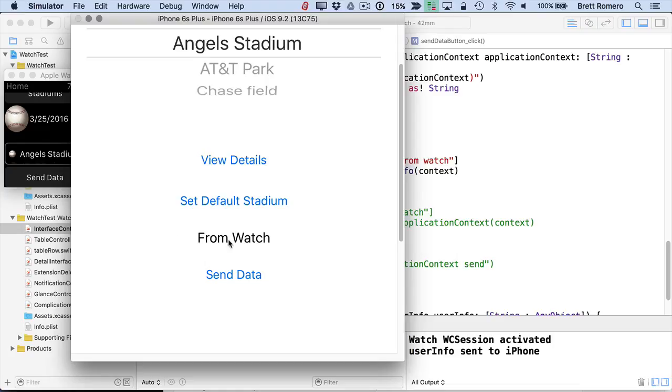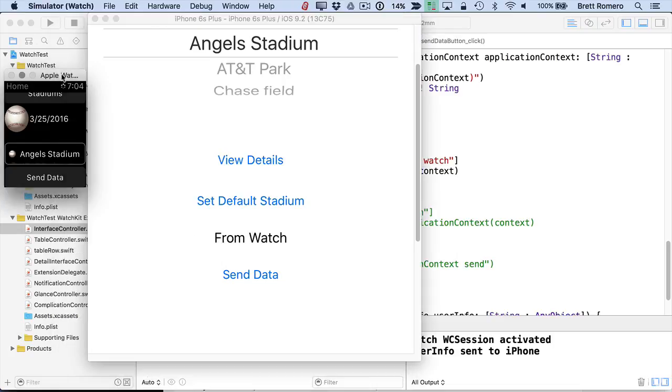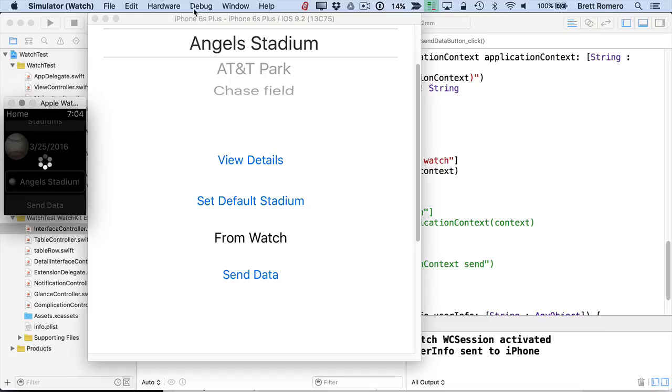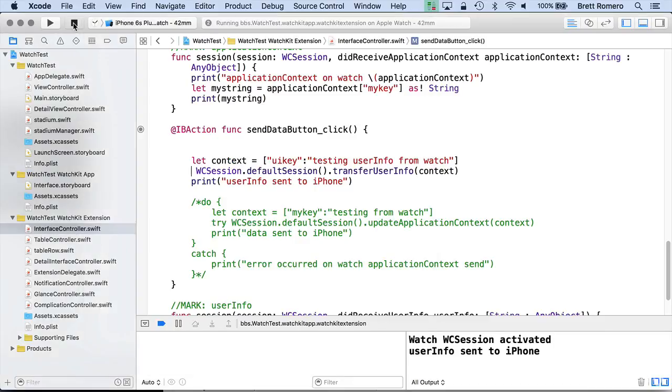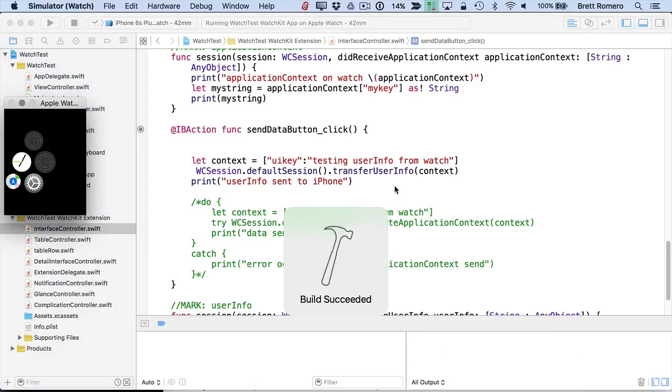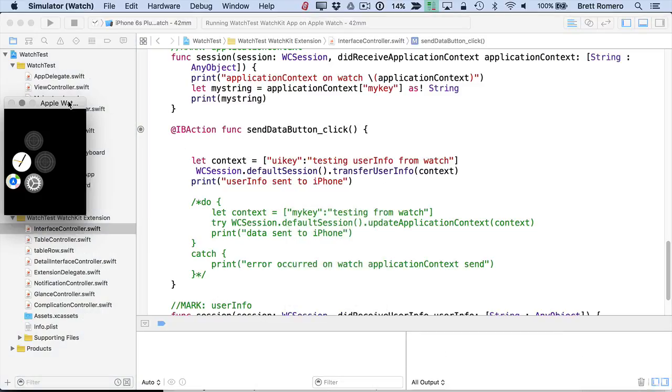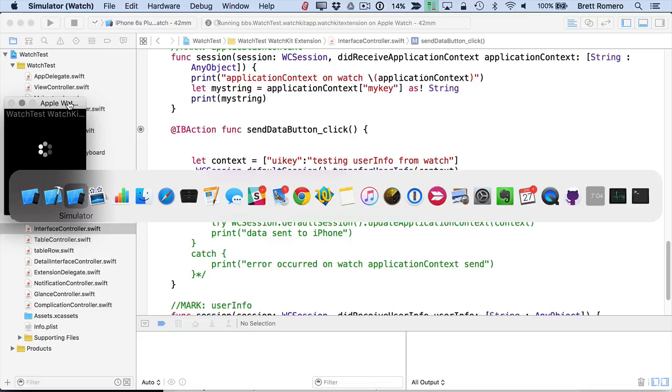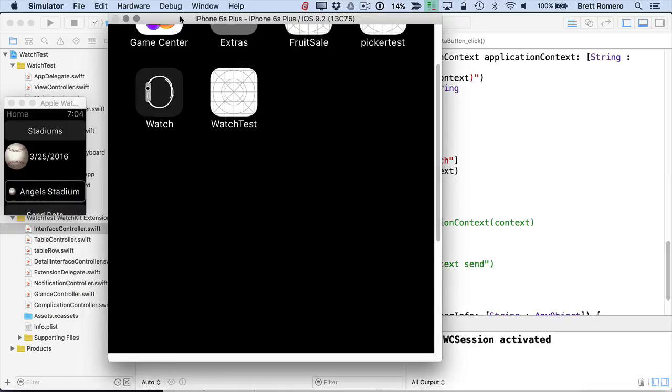Because I see now nothing's changing inside of the iPhone either. And I think the watch simulator is going to freeze now, so I'll have to stop it. They're definitely not perfect. So I'm going to try one more time in the simulator, bring up the watch, and now bring up the iPhone.